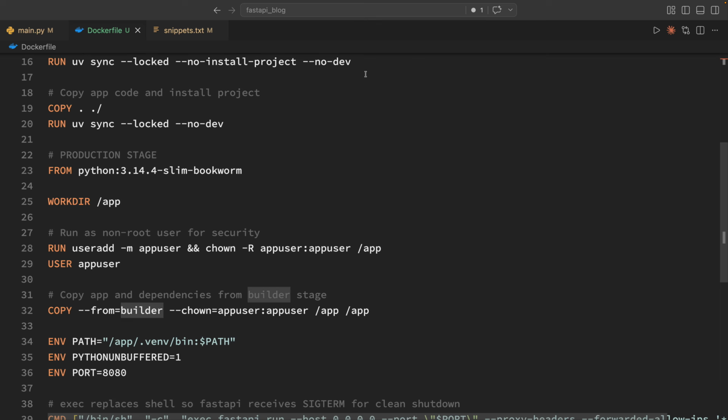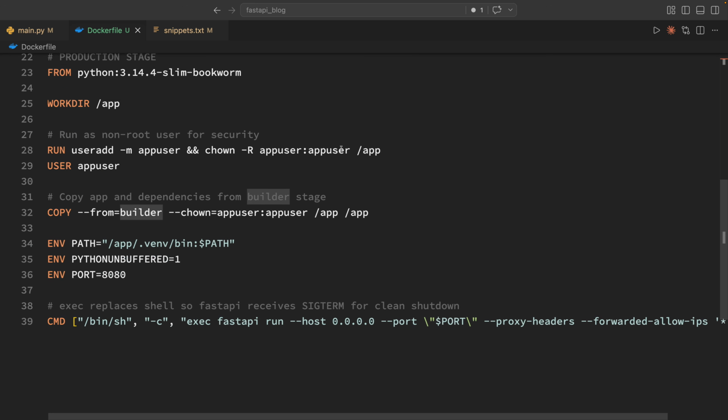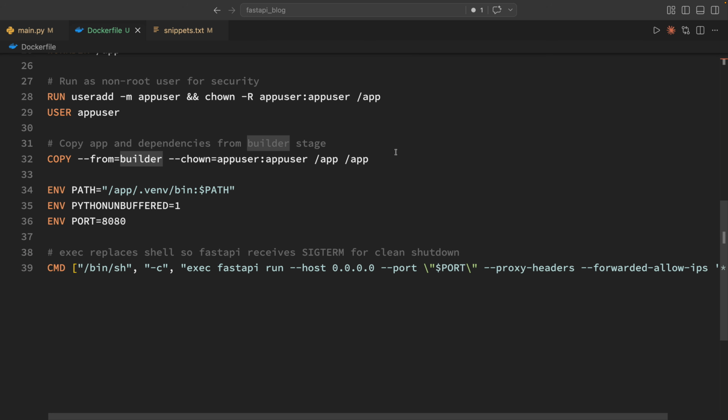So the second FROM down here starts a fresh stage, and since it's the last FROM in our Dockerfile, this is the stage that becomes our final image. So on this copy line here we are pulling in our code and the virtual environment with all of our installed packages from that builder stage.